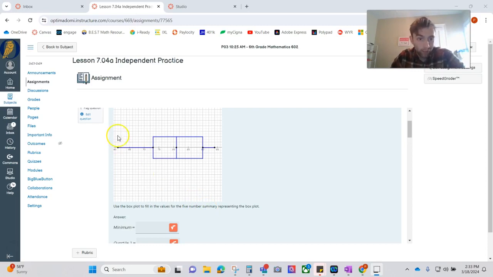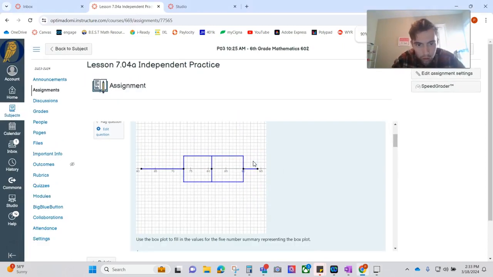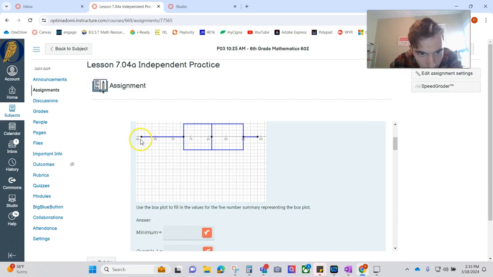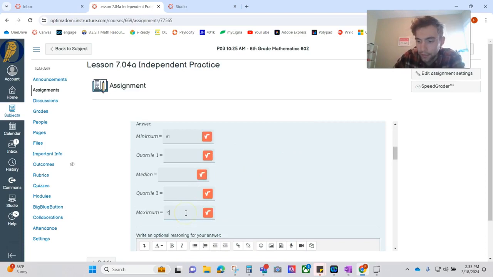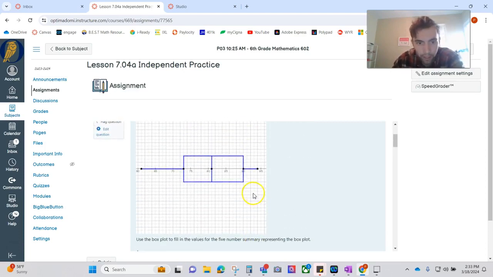So for every box plot, there are 5 dots. 1, 2, 3, 4, 5. The first dot shows the minimum, right? It also looks like the lowest number. Let's zoom in a smidge so we can see. The minimum looks like not 60, but 61. The maximum, not 95, is this dot, the biggest dot, the highest number on the number line. That would be 94.